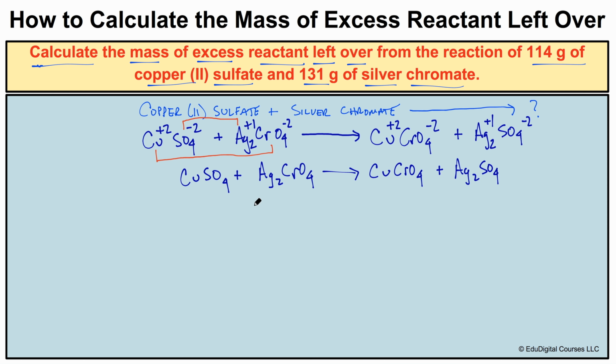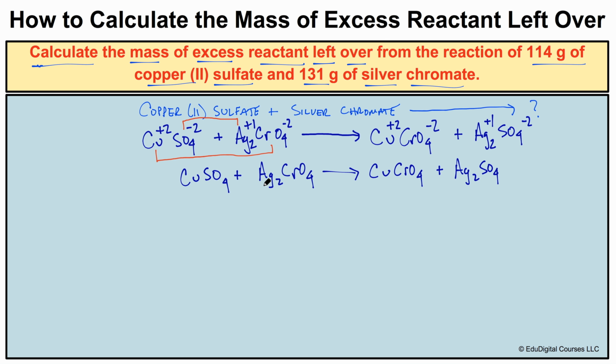This chemical equation right now, it might be unbalanced, it might be balanced, but we have to check to make sure. If we take a look right now, we have one copper on the left and one on the right. We have 1 sulfur on the left. We have 1 sulfur on the right. We have 4 oxygens here and 4 here, which makes 8 oxygens. We have 4 here and 4 here for 8 oxygens on the right.